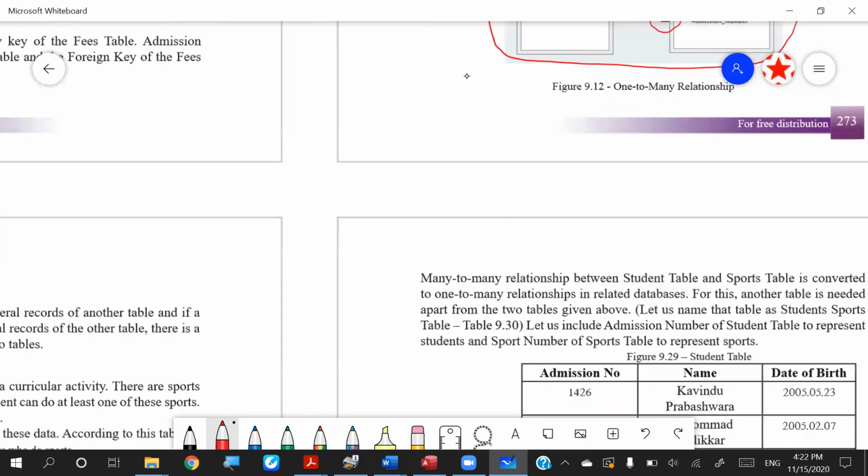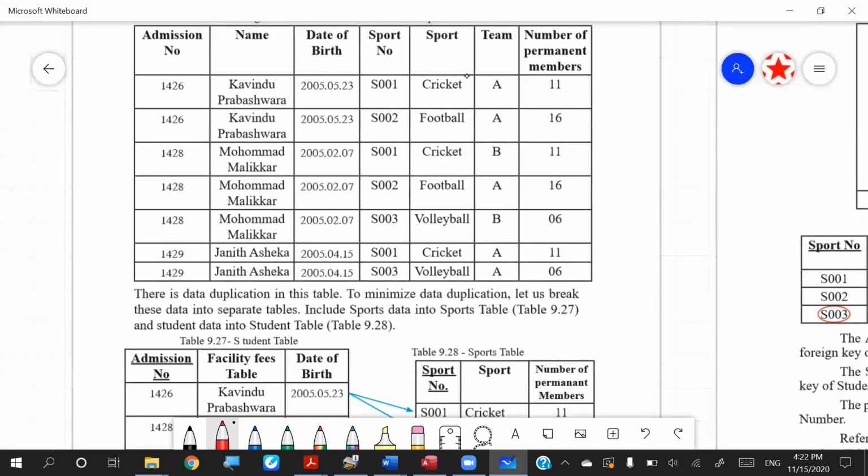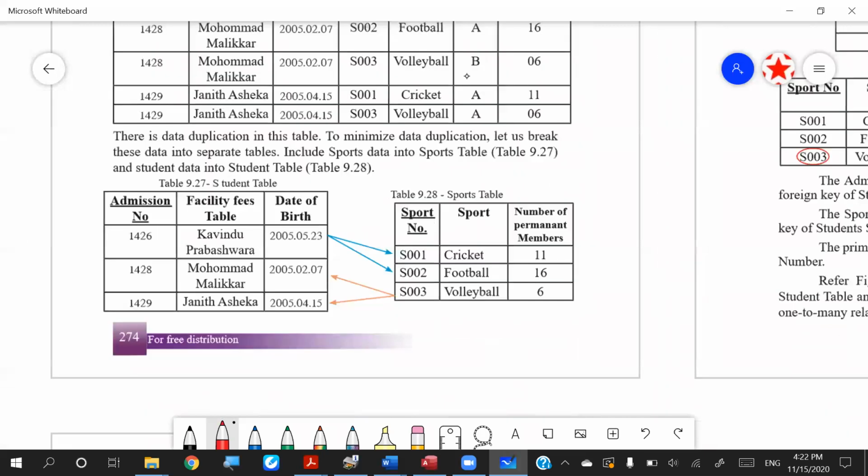Okay, so moving to the many-to-many relationship. To talk about it, I'm going to take this particular one. This is regarding the student table and the sports table. The student table has the admission number, facility fee table... hold on, what does that say? Anyway, date of birth. It shouldn't be the facility fee table, it should be the name.